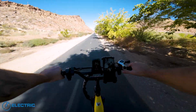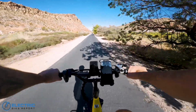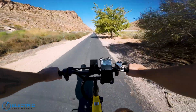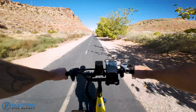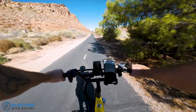All right, so let's talk about ride quality here on the Heybike Hauler. So of course this is a long tail cargo bike with a, I would say, pretty upright riding position. Let's see, I have a good leg extension right now. My arms are kind of outstretched in front of me, but not too low. The riding position is adjustable though.